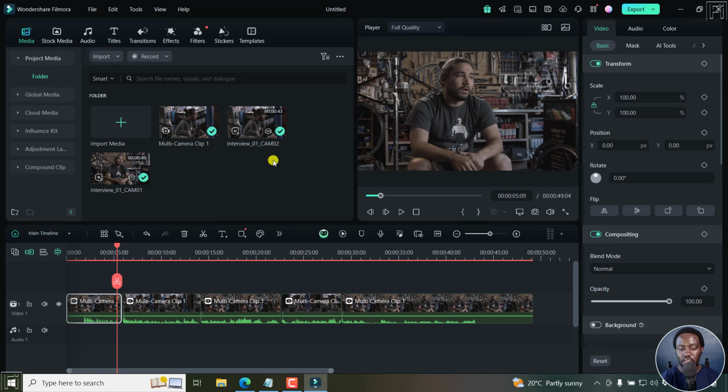Now it seems there's an issue with the audio, and more or less based on how I sync them initially. I sync them based on the shot and not the particular audio per se, and that could be an issue. So please note that when you're syncing your videos, make sure you sync with the correct thing, if it's the frame or if it's the audio, when that particular person begins to talk, because the audio in the first clip and the second clip are more or less identical. So that might be the best way to do it. But that's how the multicam works.